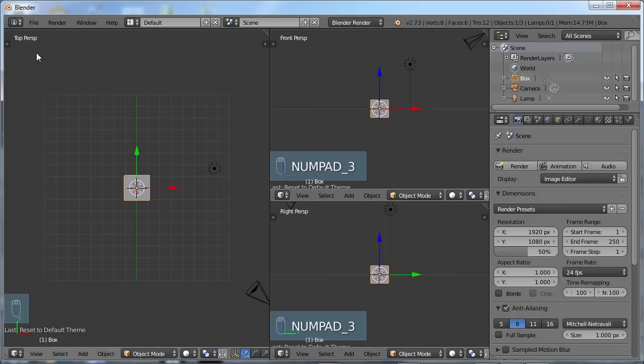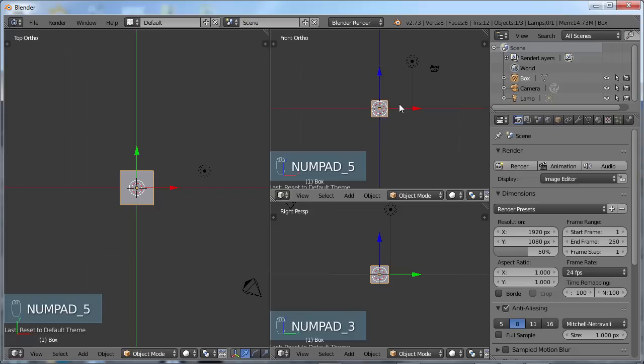And you'll notice by default, they're all in the perspective view. I don't like to work in this perspective view. I like to work in orthographic. So if you choose 5 on the numpad, it toggles between perspective and orthographic. So I got orthographic here. Come over here, choose 5, front ortho. Come down here, choose 5, right ortho. Okay, and I've just made kind of a major customization to the look that I want.